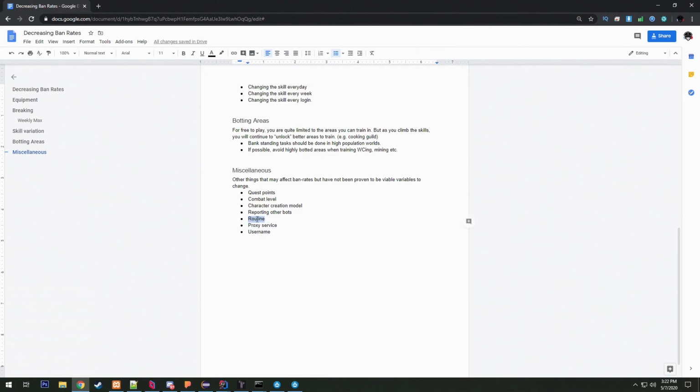Routine. So following a routine, something such as waking up at a certain time or playing at a certain time, because typically people will follow a routine. They play games from 2 to 6 p.m. or something like that, or they get off work and play from 6 to 10 p.m. every single day. Following this routine, will this reduce our ban rates? If it does, then we'll add it to the list and try to implement all these things to reduce these ban rates.